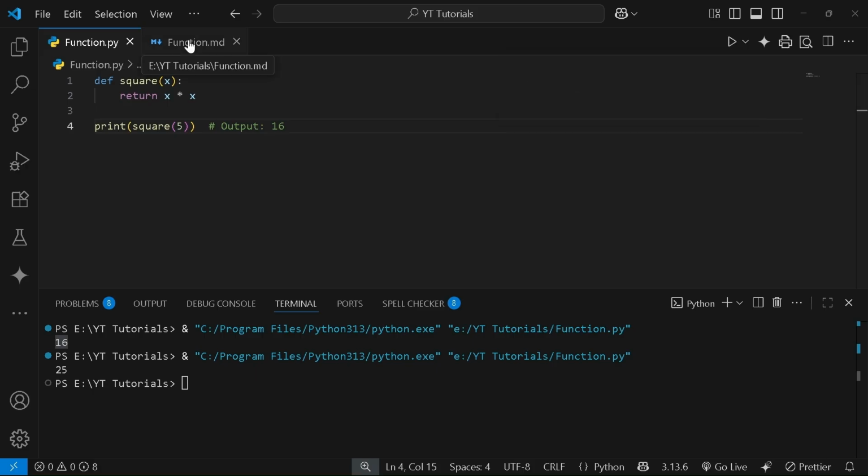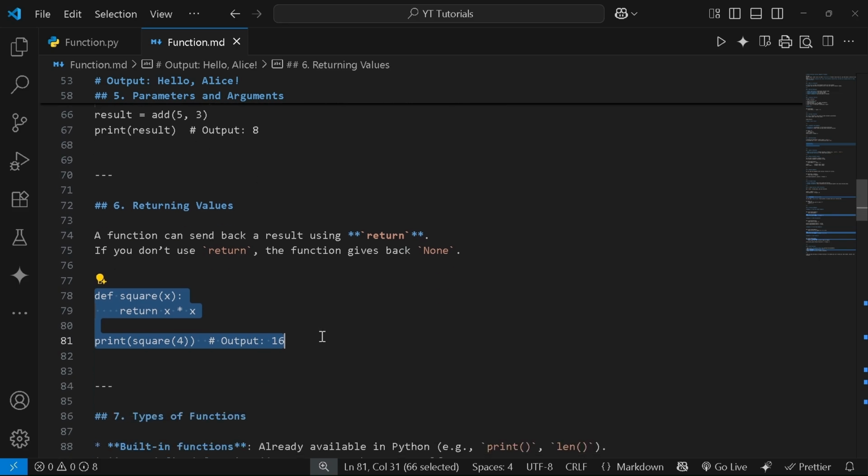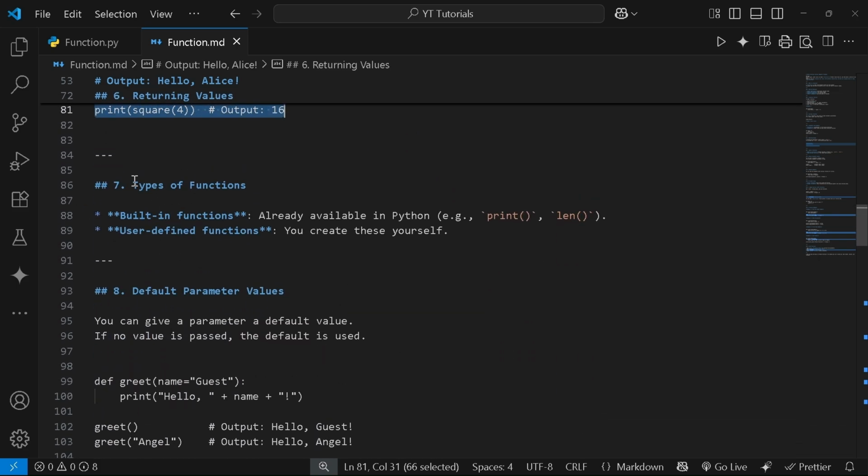Okay, so let's move to the next one. The next one is types of functions. This is important. There are two types of functions in Python: built-in functions and user-defined functions. What are built-in functions? These are already available in Python. Examples: print, len, max, min. There are many built-in functions in Python which you can use.